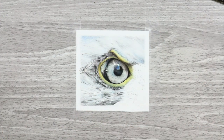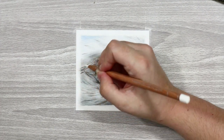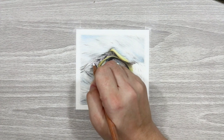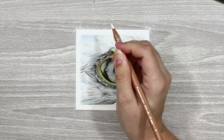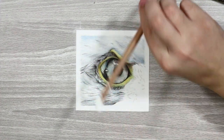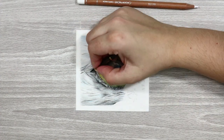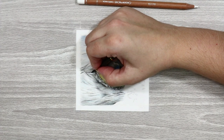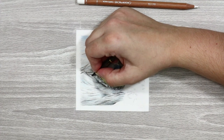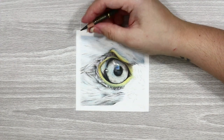I'm going to use the white pencil to just pick out a few really light areas. I'm just going to go in with a little bit of heavy pressure and add some singular pencil strokes down just to depict some of these overlapping feathers. And just going into some of the darker areas in between here with some of the dark sepia. Just picking out some of the real dark sections, going in between some of those areas where I just used a hard pressure on that white pencil just to make those white areas a lot more prominent.